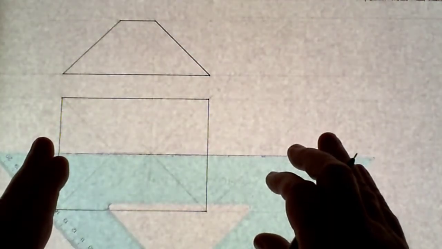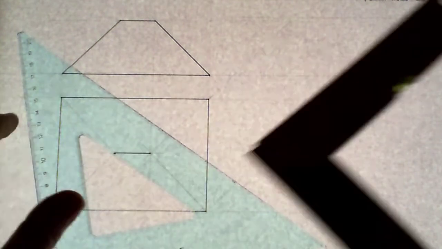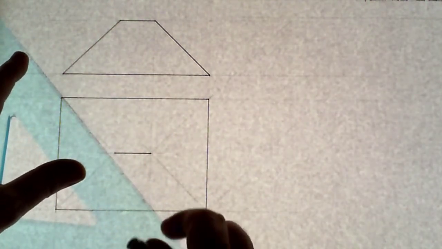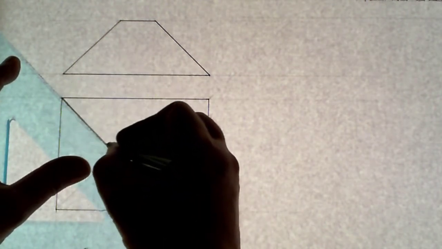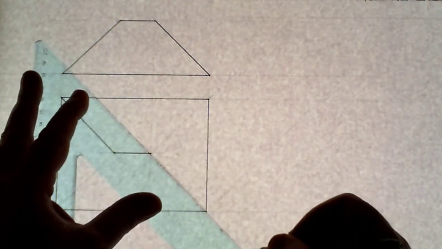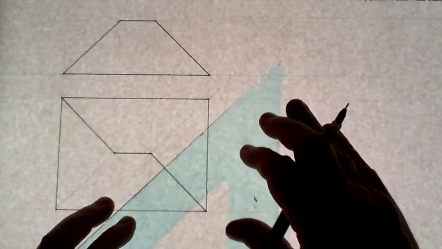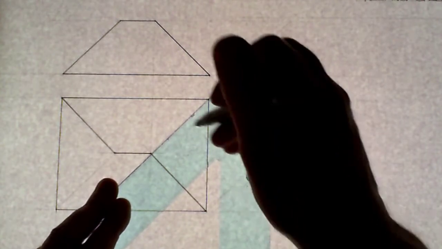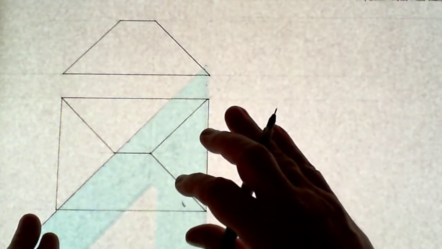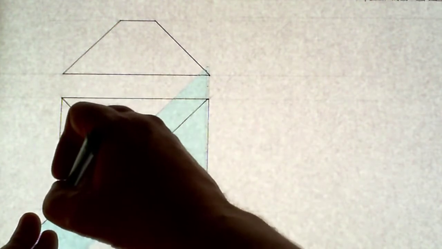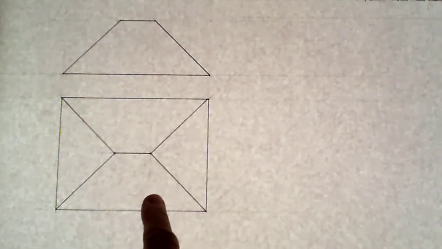And now the plan. So I have my elevation and my plan drawn in.